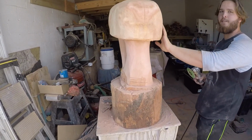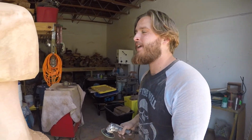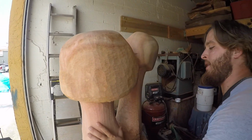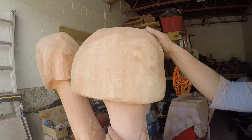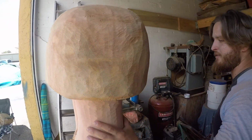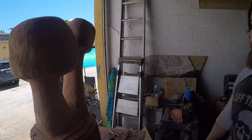Where are we at today? We're still grinding. Lots of grinding. Hoping to get these from here up mostly done today. This is where all the grinding and shaping comes in. We get it all to move in as one big piece, not as a bunch of building blocks put together. So what have you gotten done since part 2? Just a lot of grinding.